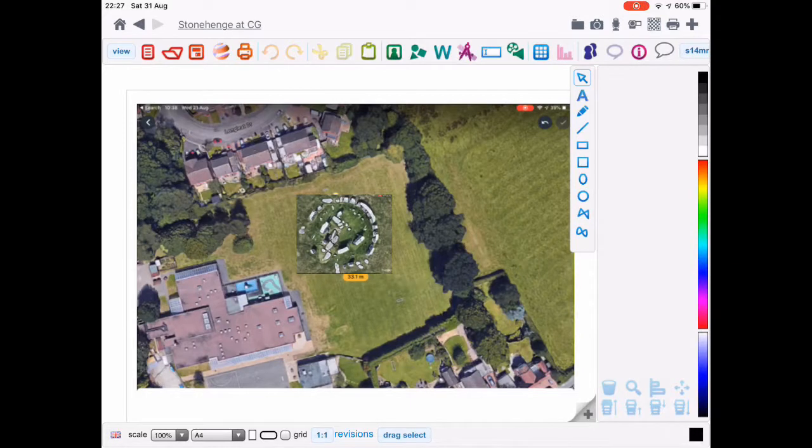So what I want you to have a go at now is trying to find another landmark somewhere in the world. You might choose something like the Great Pyramid, Buckingham Palace, the River Thames, the Houses of Parliament, the Millennium Dome. I'm sure you can think of lots and lots of landmarks all over Britain and in the world which you could find, and try and put them to scale to the right size on a picture of Chiswick Green to give you an idea how big these things really are.